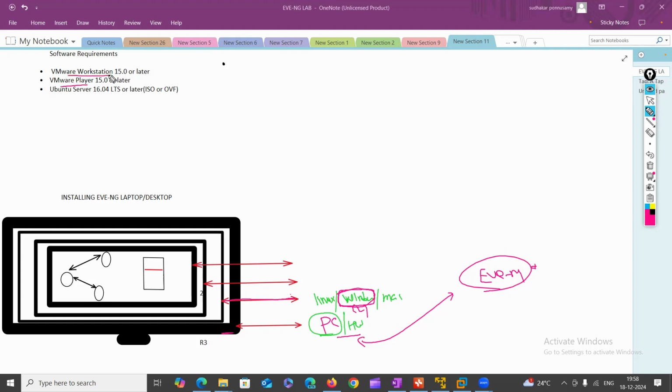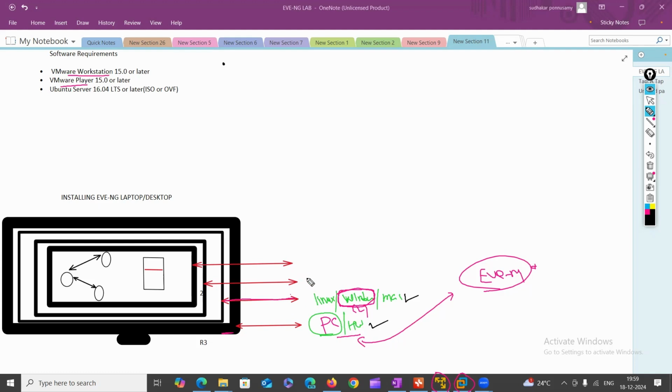It's totally up to you, whichever tool you like. I have both applications installed. In this lab setup, I am going to use VMware Workstation Player, which is already installed.